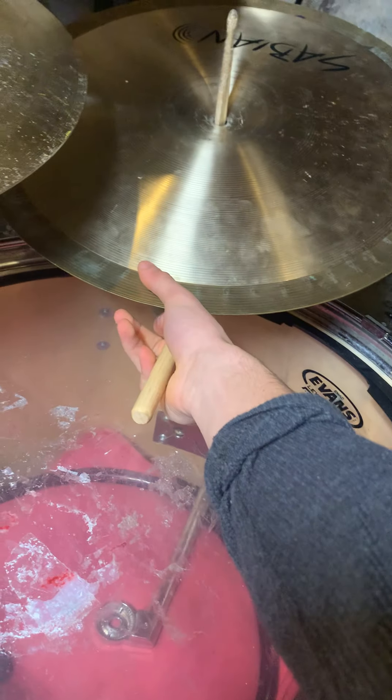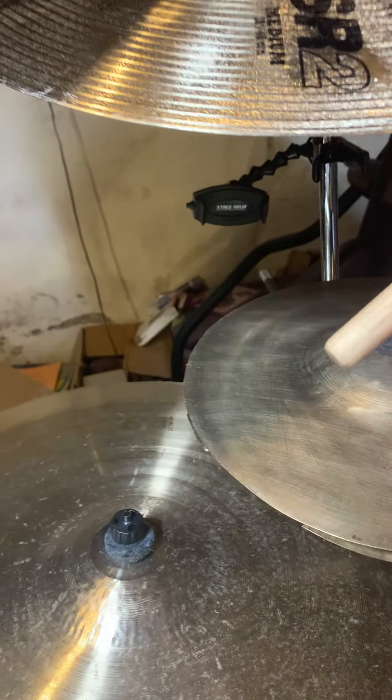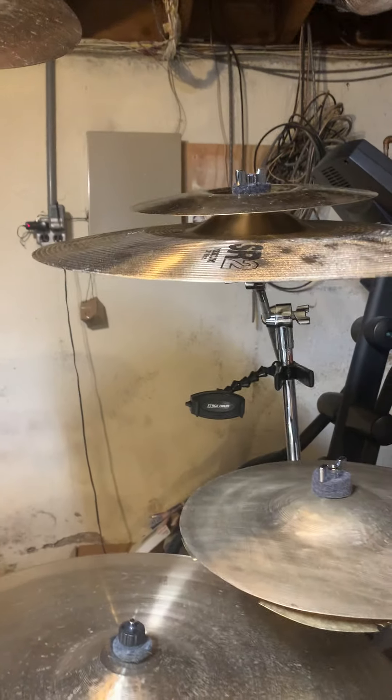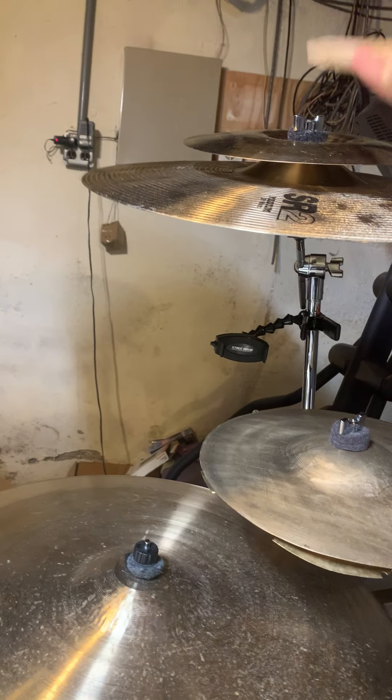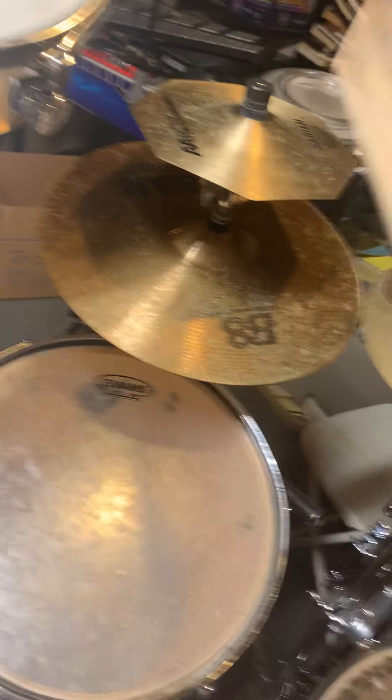Down here is a gifted crash that's cracked, so it's in a stack on top of a cracked Sabian jazz crash, which was just too thin so it cracked — but it works as a stack. Up here I have a Sabian 18-inch SR-II medium crash. I know with the SR-II I'd want the heavy version instead, because this one is actually medium-thin. And then an XSR 10-inch splash that I've inverted to make it kind of a cup splash.